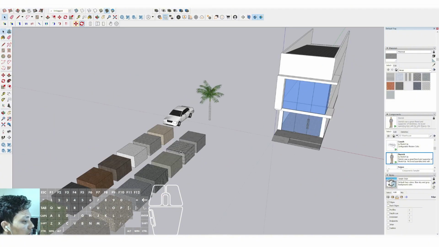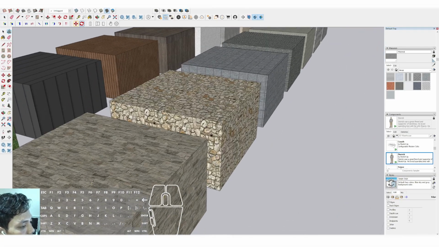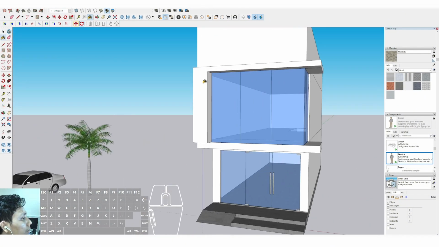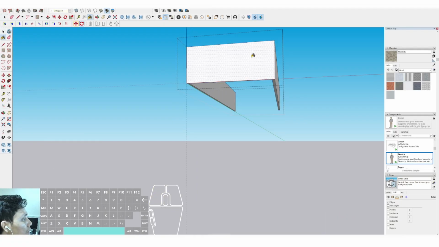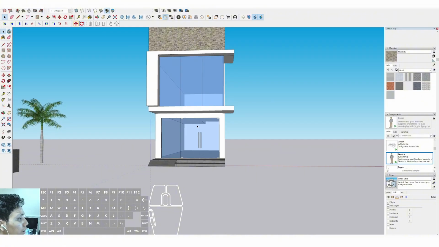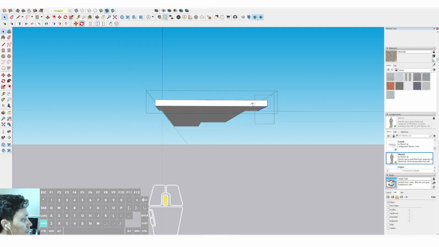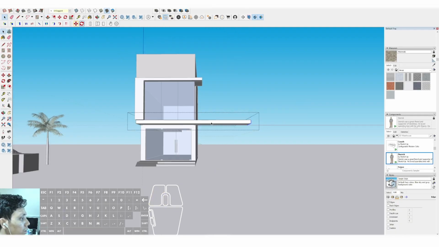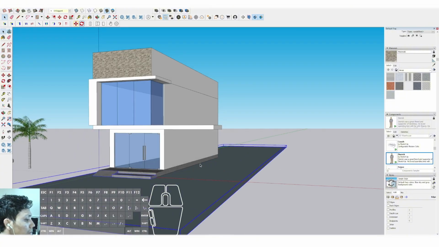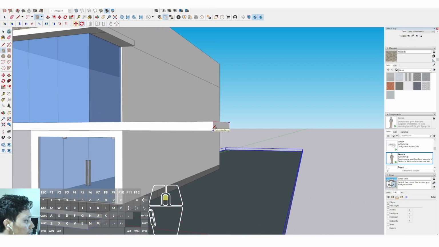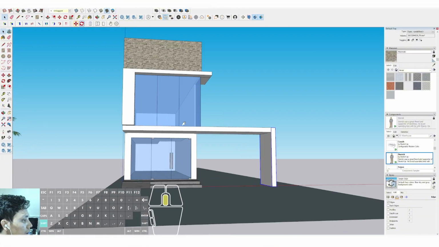Okay, then we can assign this to be materials, or maybe just for front materials, just for front. Okay, and then we can extend this one until to the position, and then we can make the plane in here, and make group about the plane. Okay, then we can make the barrier in here, just like this.